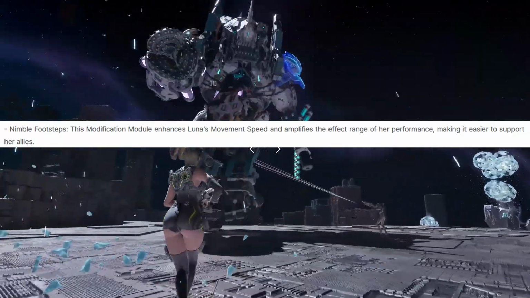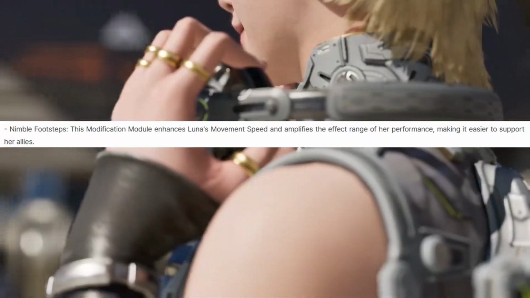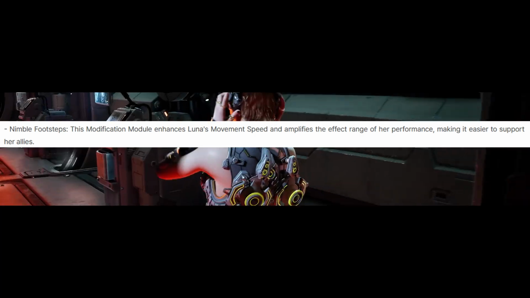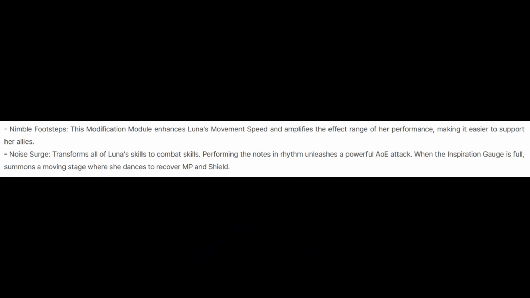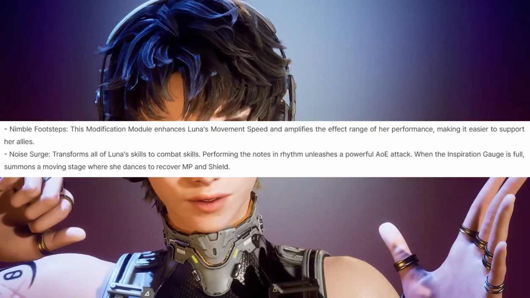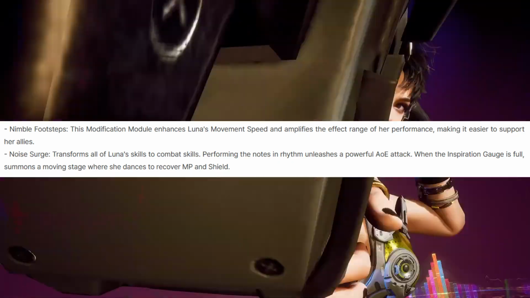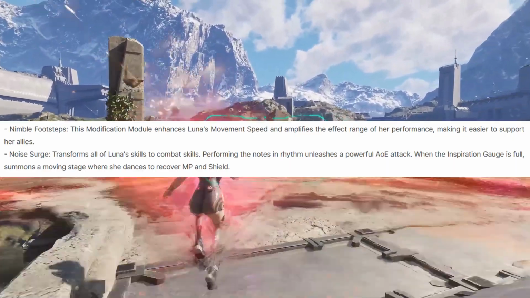Nimble Footsteps. This modification module enhances Luna's movement speed and amplifies the effect range of her performance, making it easier to support her allies. Noise Surge transforms all of Luna's skills to combat skills. Performing the notes in rhythm unleashes a powerful AoE attack. When the inspiration gauge is full, it summons a moving stage where she dances to recover MP and shield.